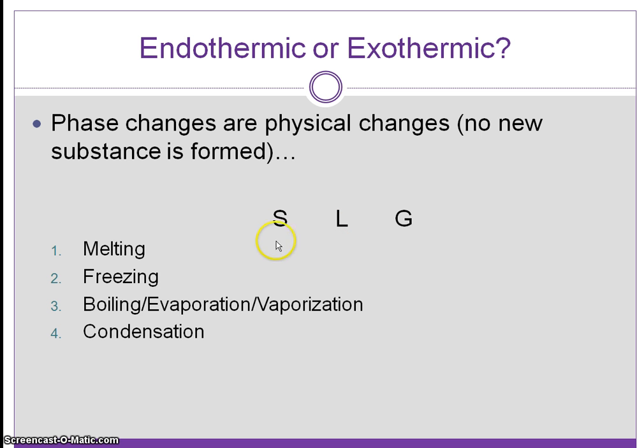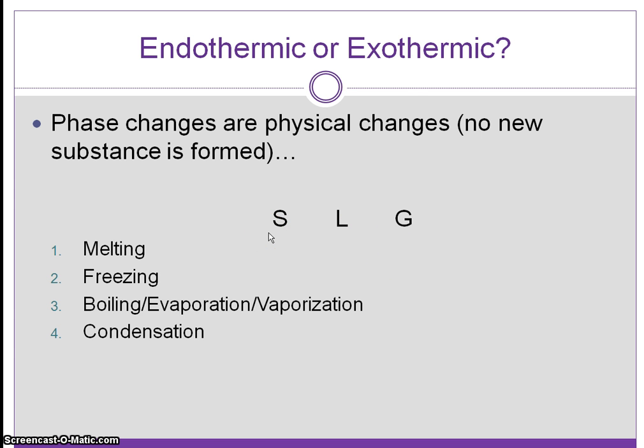So if you go from liquid to solid, in order to make those liquid particles become solid, you have to actually remove energy from those particles because they're going a little bit faster as a liquid and they're flowing. And to get them to be a solid, you have to slow them down and get them to stick together so they're just vibrating. So you have to remove some of their energy, and that's exothermic, when energy is coming out. Same thing for gas to liquid. If you want to slow those gas particles down and get them to stick together, you have to remove energy. So if you draw an arrow from G to L and draw an arrow from L to S, those are all exothermic, and the same thing for gas to solid.